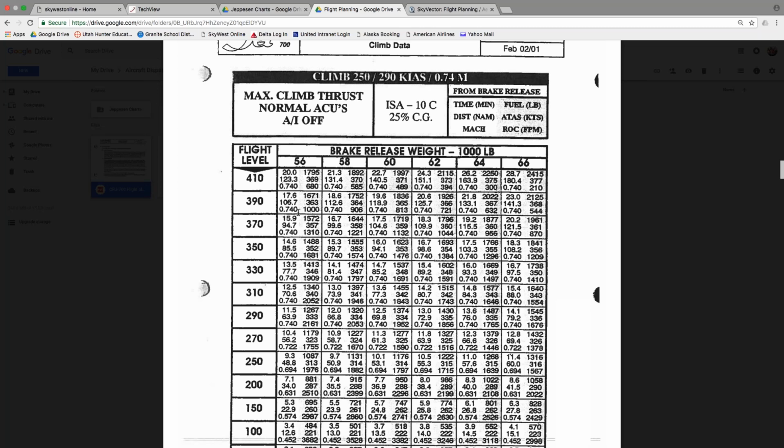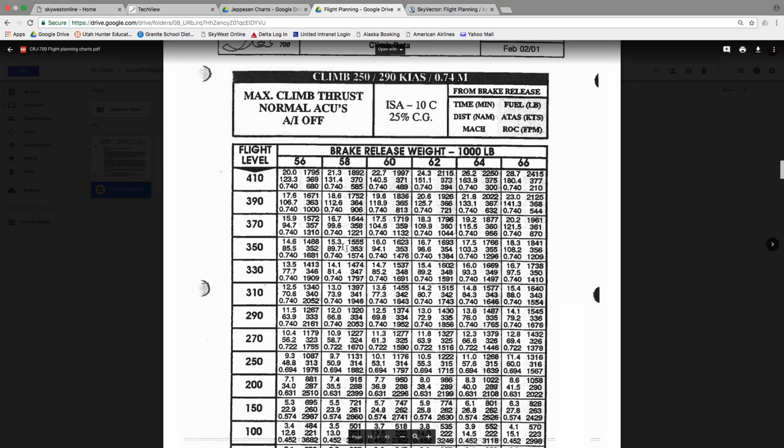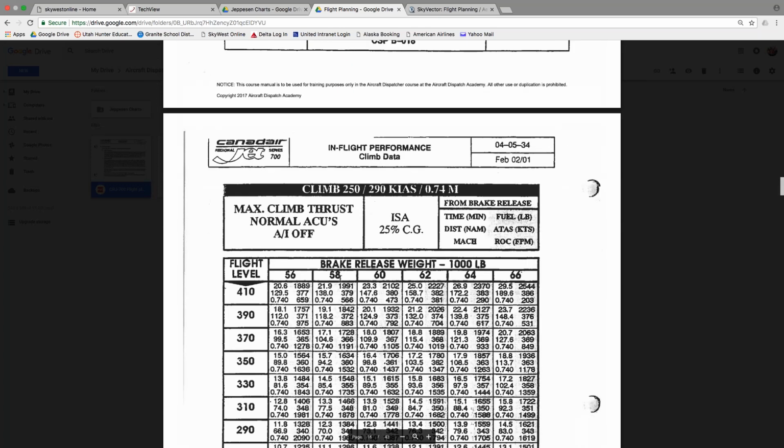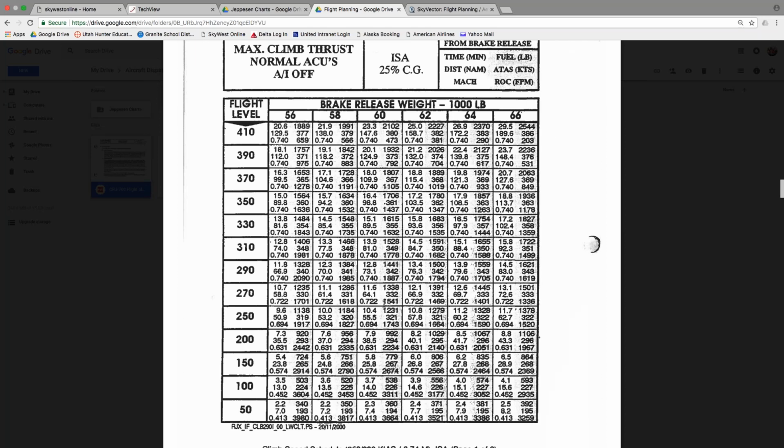Okay, ISA minus 3. For the sake of our performance chart, what is the chart we're going to use? Right at ISA. Yeah, I always go warmer. So we're going to use the ISA chart. The 64 that you got was on the wind aloft. Yes, we just averaged our winds aloft for our en route segment.